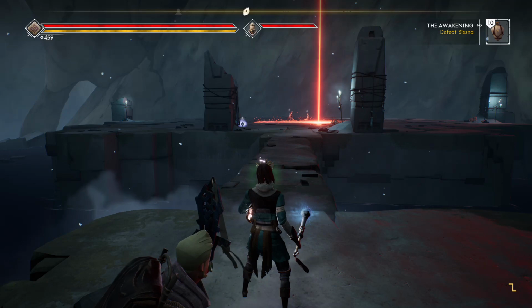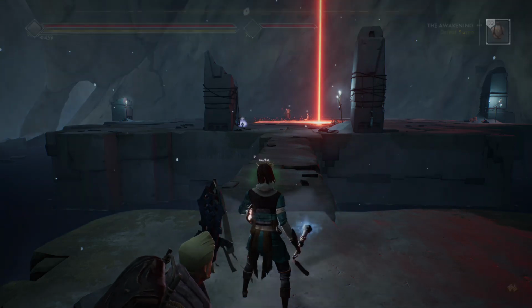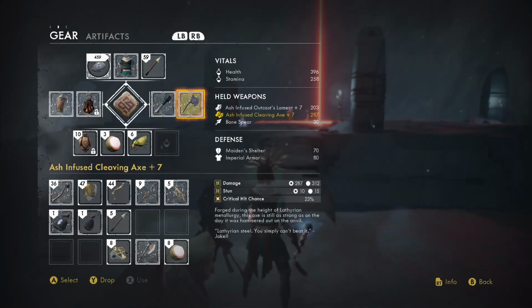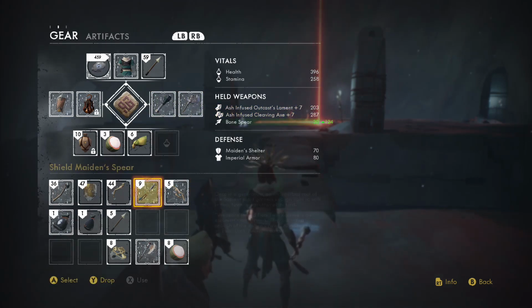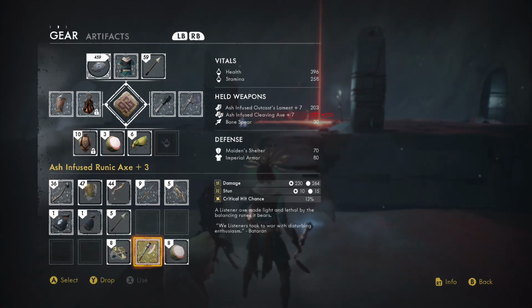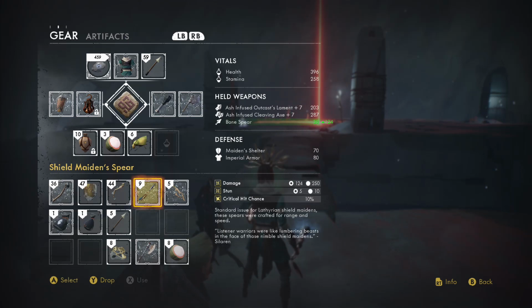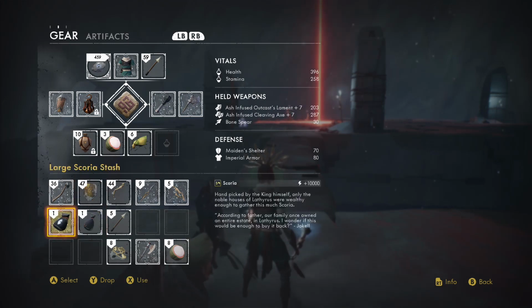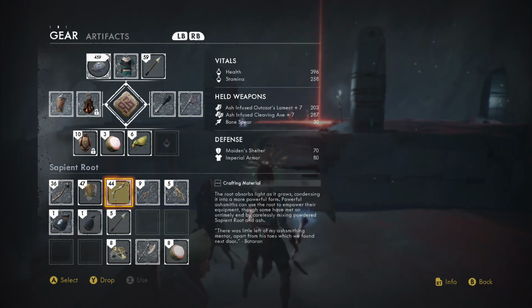Yeah, my weapons are maxed out. Basically weapon-wise, I am using the Outcast Lament and the Infused Cleaving Axe. I was using, actually, I have the Rune Axe. It's not maxed out. I was going to max it out and changed over. It looked like the Cleaving Axe had a longer reach on it, which I felt would be beneficial.